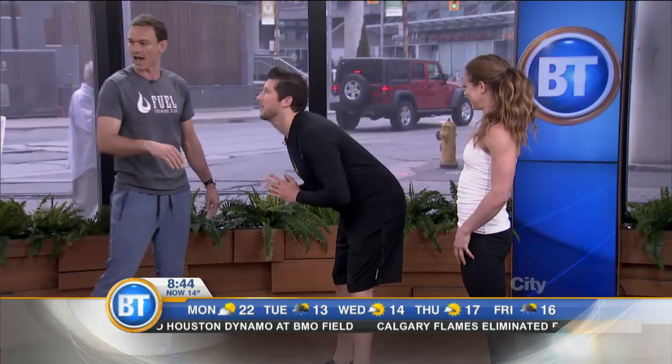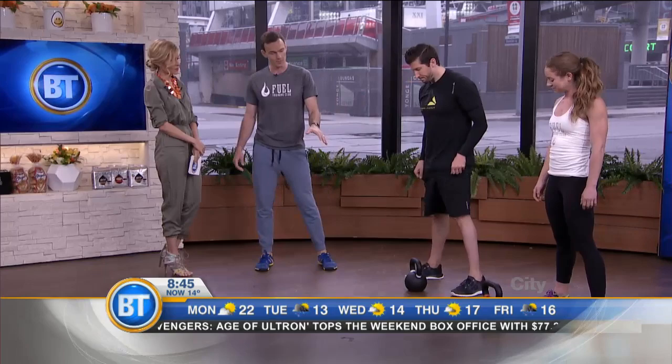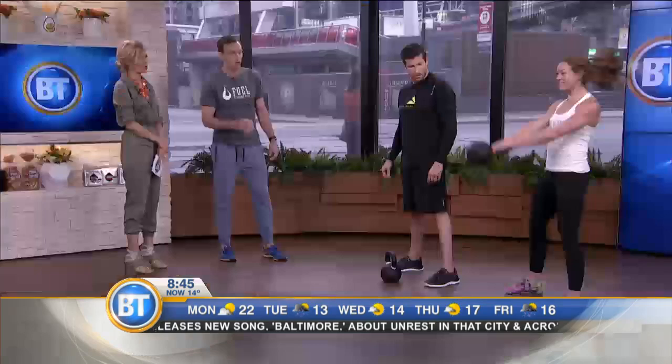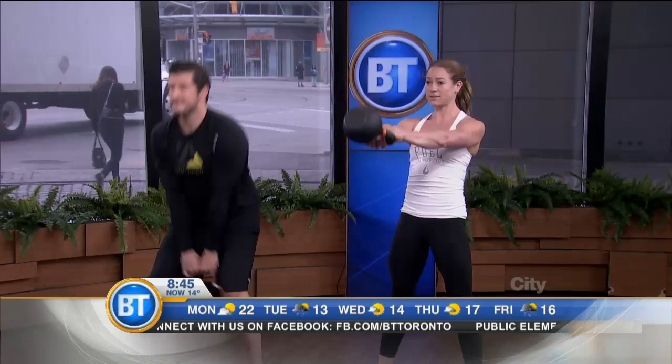The next thing we're going to do is transfer this over to the actual kettlebell. We've got the lighter weight here for Brad. So we're going to get into what's called a kettlebell swing — basically taking these movements and adding some resistance. Jamie's going to have a kettlebell in front of her. How come Jamie's is bigger than Brad's? She's more experienced than Brad. Safety first! Jamie's going to demonstrate a couple of swings, then Brad will emulate that. We're looking for extending through the hips, getting those shoulders back. And here comes Brad — make those hips come right through, squeeze. You can see where the power is coming through — it's all through the hips.